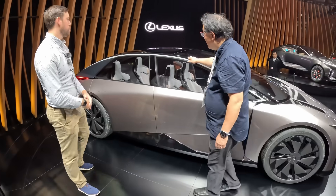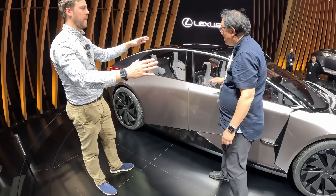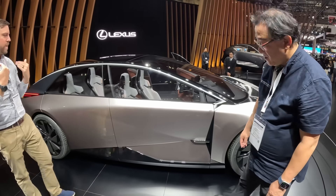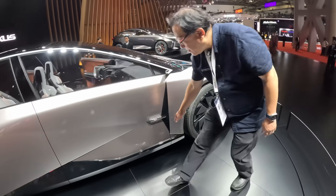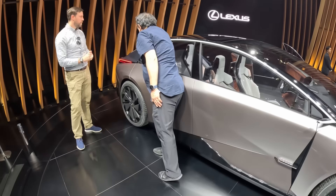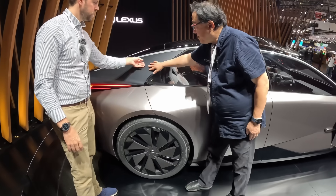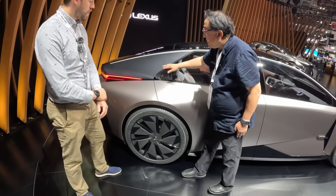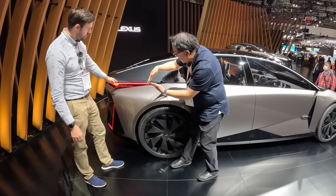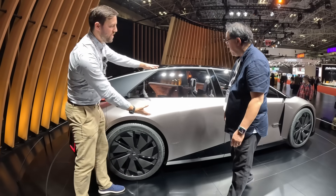Look how long this A-pillar is — it just becomes the body. It's very supercar-like in how aggressive that rake is. You get more angular origami design continuing along the side, with a black matte vinyl-like finish to create contrast. Even the end of the light has a sharp point to it. That sharp angular theme seems to be the new design direction.